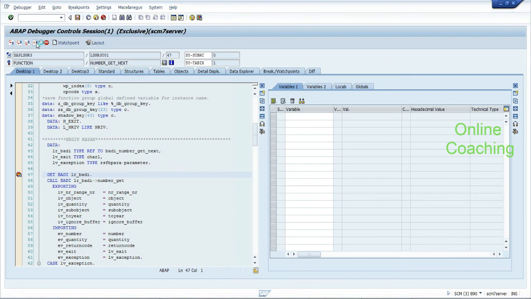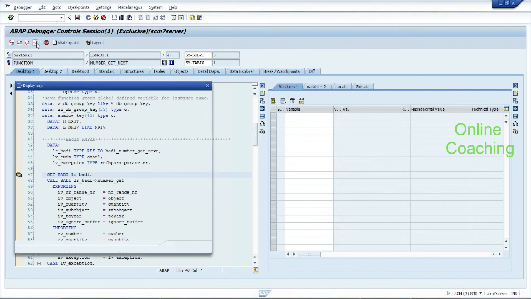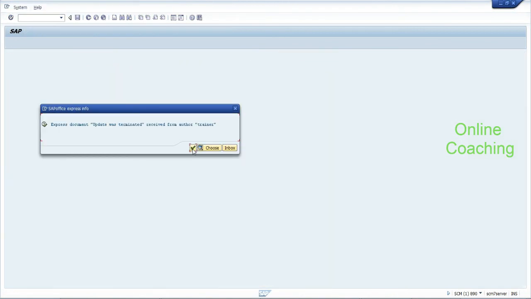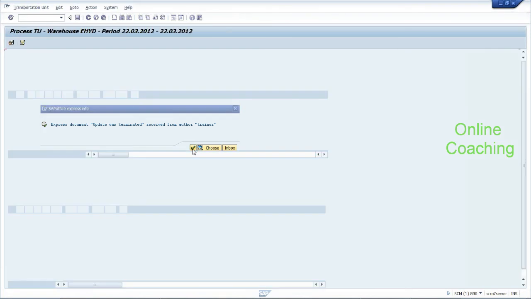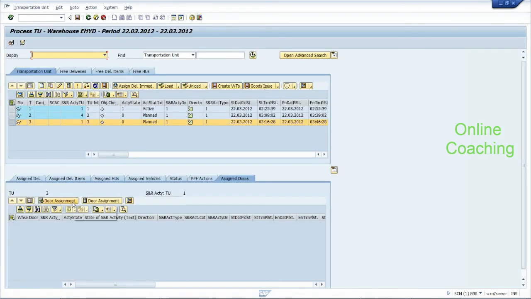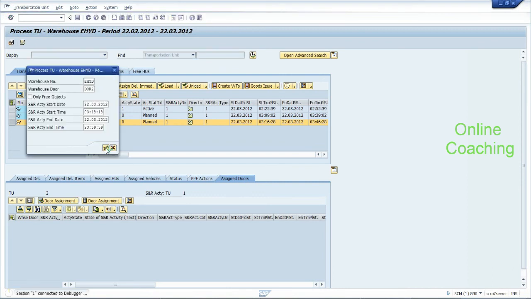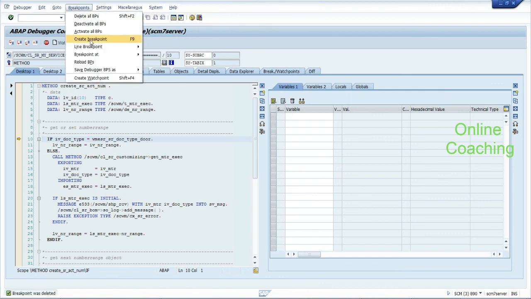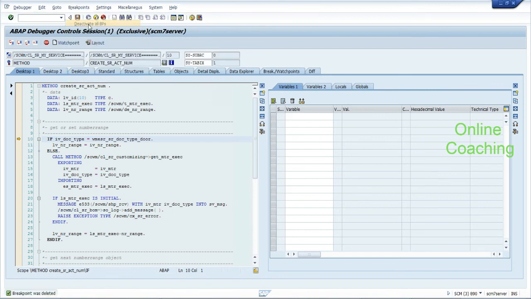So I don't know whether the resetting worked. Shortcut, because that was mentioned there. So what happened? There was update termination. Why has this update terminated? No problem. No, update termination, that's a different thing.